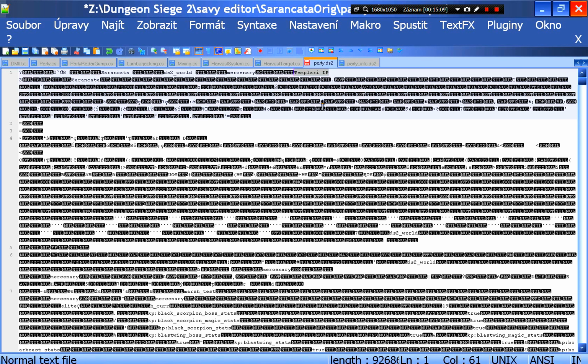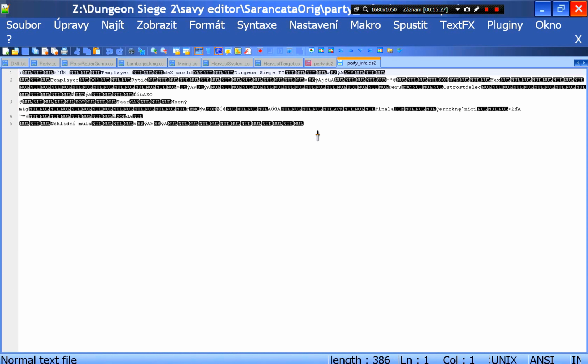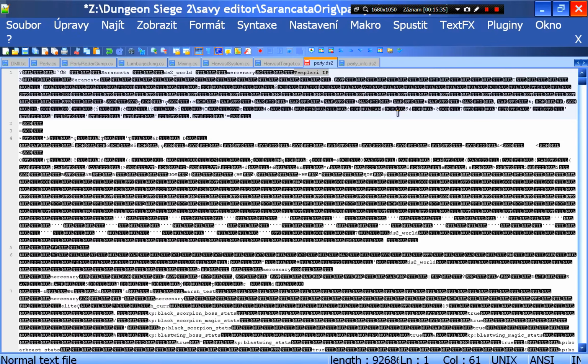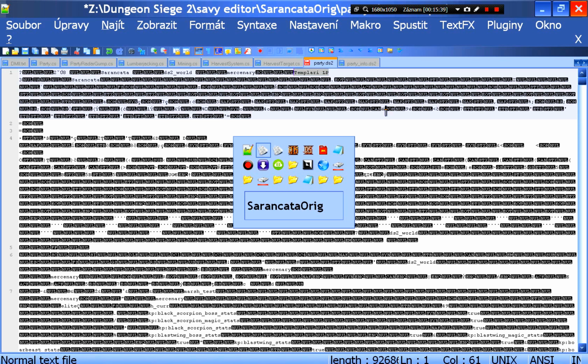Let's see. Which one of them is the level? Probably this, but I can't do it to 8. I don't want to modify this too much because otherwise it won't work. We have to generate a new one basically. And the party info. I wonder what will happen if I just save it afterwards.